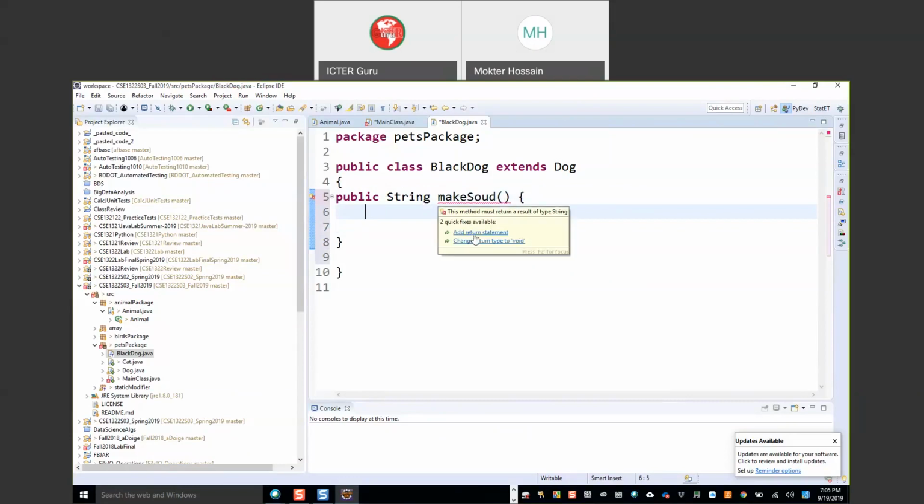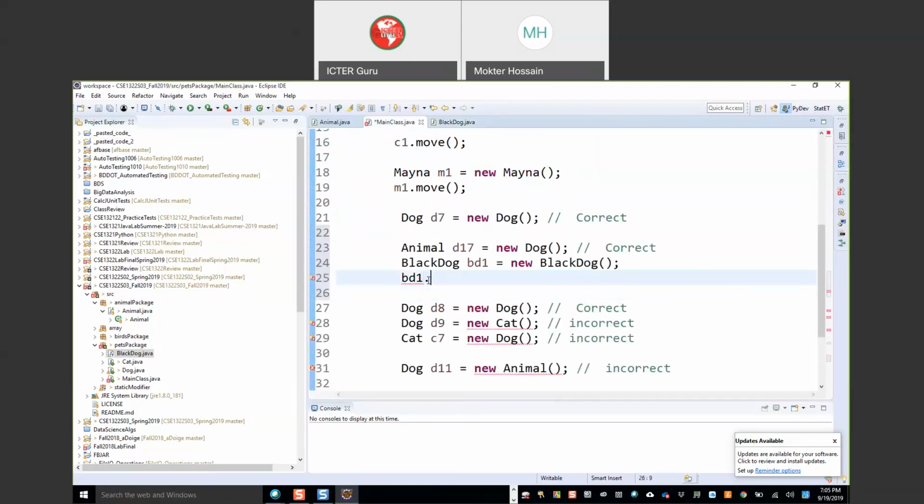This is why it is showing an error. I say return make sound. How does a black dog make sound? Bark. Simple, for instance. Save it. And then BD1 dot.